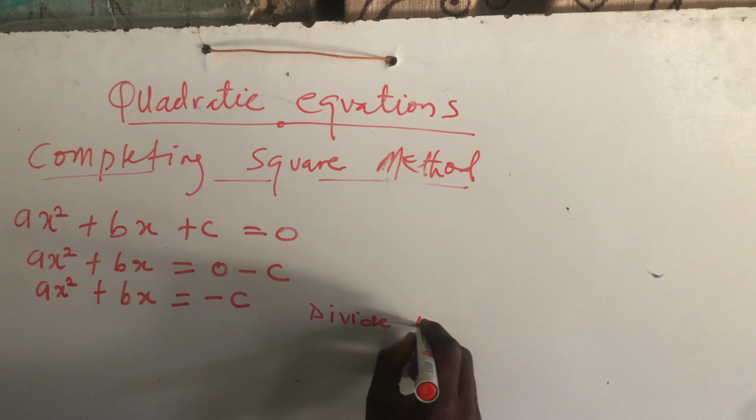So therefore we have x square plus b over a x. We have to add one term to this side. Square minus this plus b over 2a squared. Mun yi adding ɗin shi to kowane side. Gashi. So daga nan idan za mu factorizing wannan alone, kawai za mu ɗau x da wannan half of coefficient of x mu mashi square. Shi ne zai koma x plus b over 2a only square.